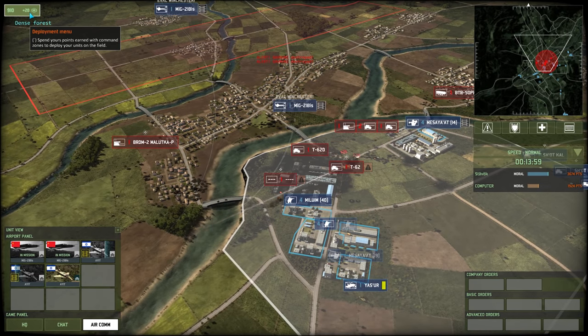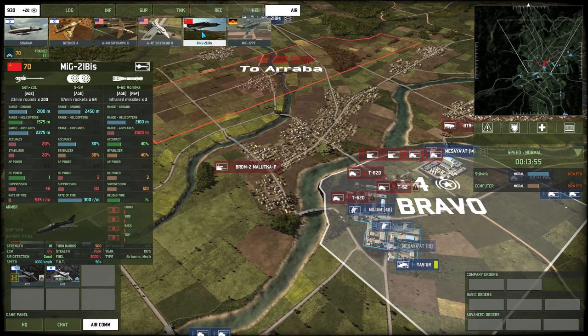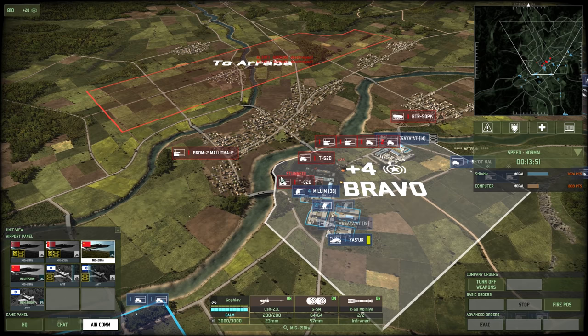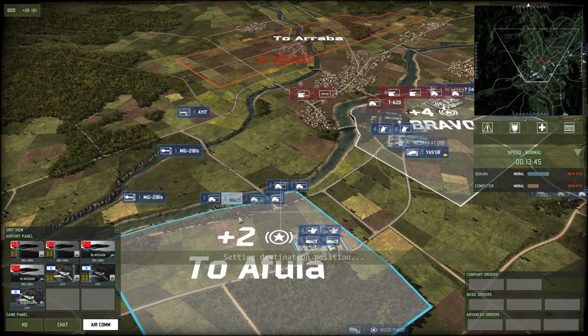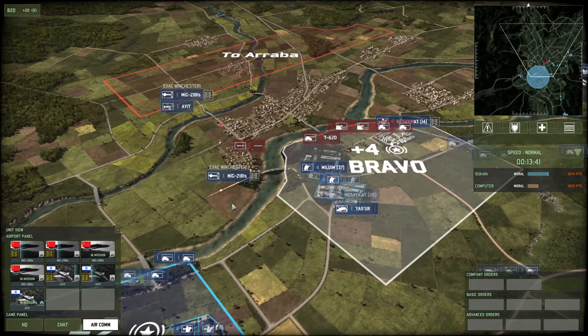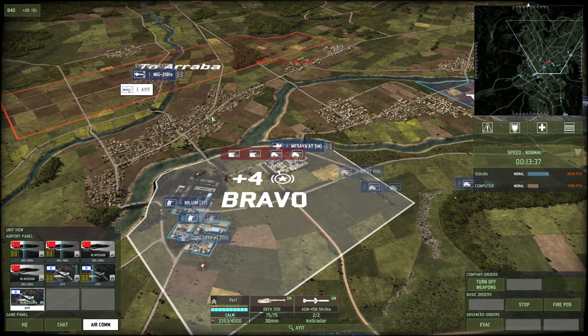Nice! 2-3 kills. These MiGs are doing relatively good, so that means there's not a lot of stuff left here. Let's get some more MiGs and deal with this stupid, annoying Malyutka before it kills all of these Vics. That one's down. More kills for the point god.